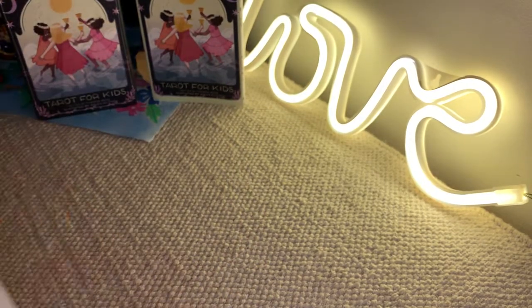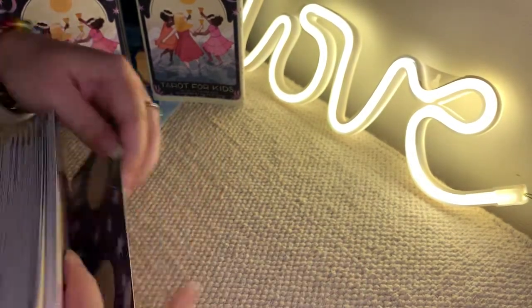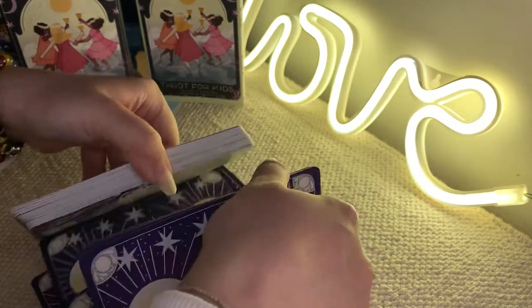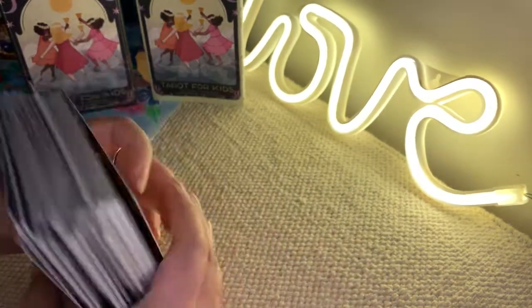It's a little difficult to shuffle. If you're shuffling it sideways, it's absolutely fine. Normally I actually shuffle like this, sideways. So for sideways, it's absolutely fine to shuffle. But if you're gonna shuffle the other way around, then it is going to be a little difficult.